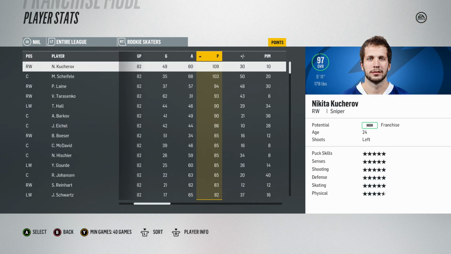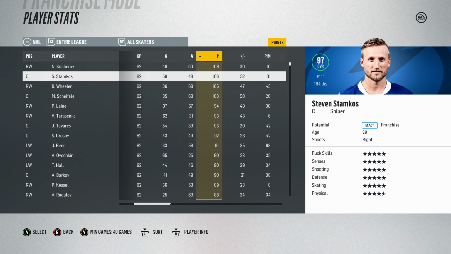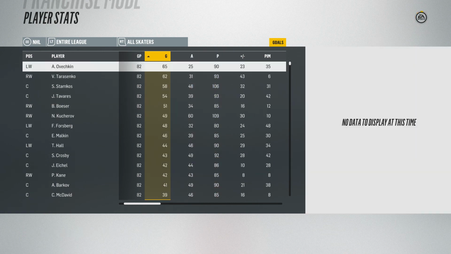Rookie skaters, I believe it is going to be broken because I've edited basically everybody in the league, so I'll have to see who actually is the real leading rookie. And just Jesus, Kucherov is a high franchise, 24 years old, 97 overall with 109 points. Holy shit, Ovi had 65 goals, and he was not the only goal scorer to hit 60 goals this season. Oh my god. When I edited these players, I wanted to see high point totals. I did not think we'd have 4 100-point scorers. That is absolutely unreal. Let's see, most goals, I'm assuming it's Ovi.